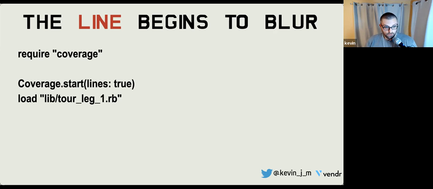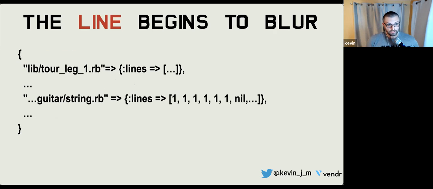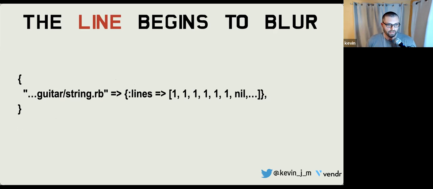We're then going to load up our script that plays the first 10 shows of the tour. And we can see what we get back from coverage by calling the result method. Okay. And so what we get after playing the first 10 shows of the tour is a giant hash with a bunch of information. But let's dig into just one element in this hash and talk through what all these values represent. The hash is keyed on a string that represents the name of a file executed while coverage is running, the value of which is a hash keyed on the mode of coverage.